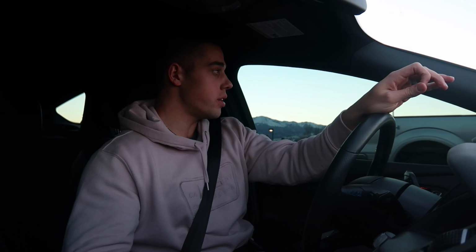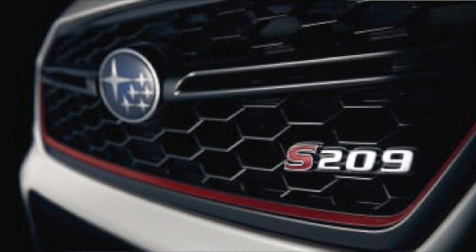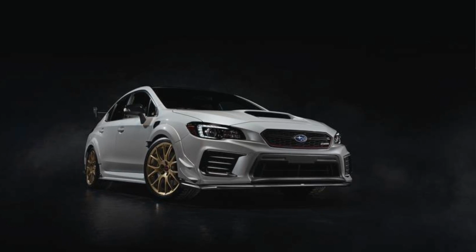I think it's really cool that Subaru finally bumped the power up. They gave this car 341 horsepower. So the STI, the EJ, has always been 305 or somewhere around there, and it's finally time, in my opinion, that they did some type of refresh, and I'm really glad that they did. So an extra 35 horsepower, there's nothing to complain about there, and it's a Subaru, so it's still going to have that beautiful rumble. Now, the extra power is courtesy of a larger turbo, forged pistons, connecting rods.